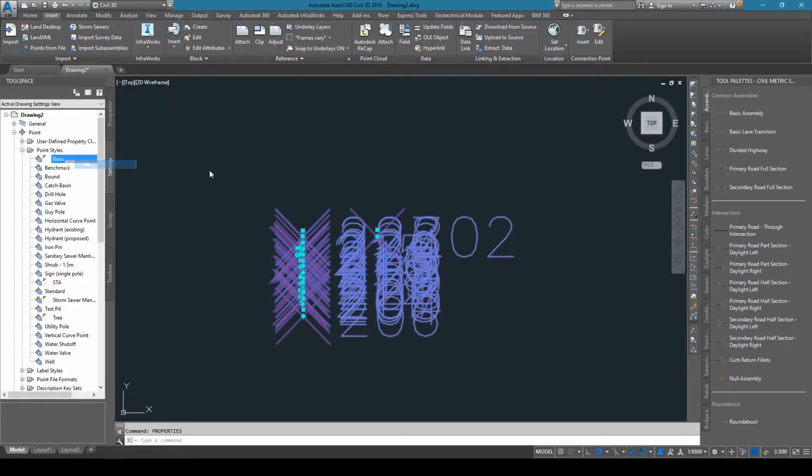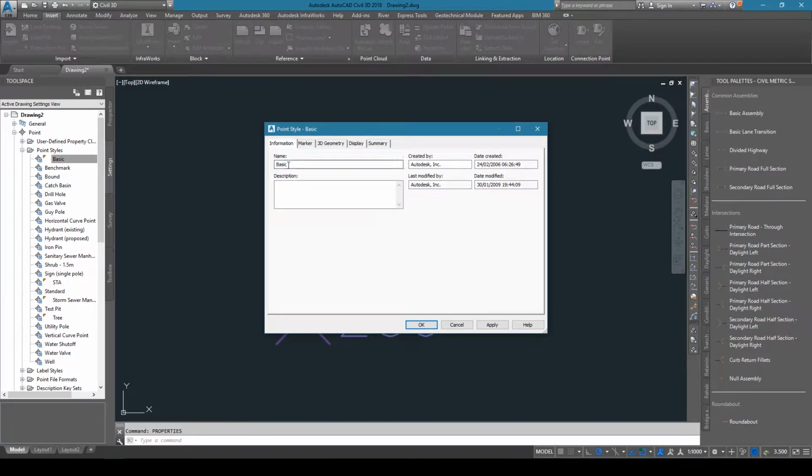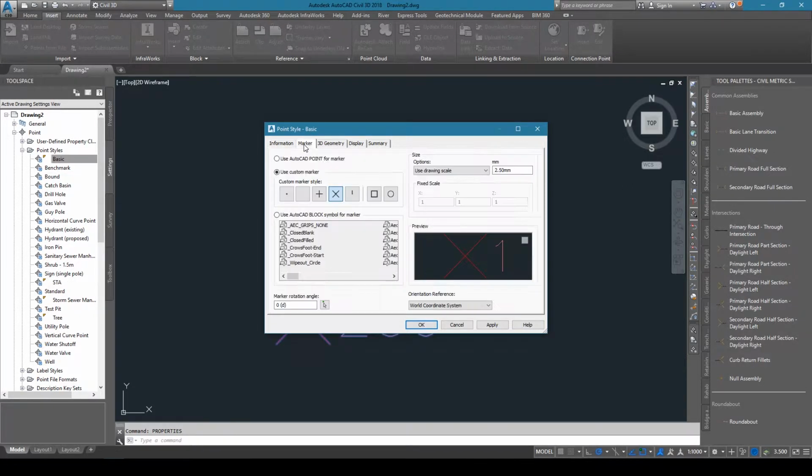Right click on it and edit, and there you can edit the name, you can edit the marker style, all the different styles. I've gone for a point just because it's easier for me when I'm utilising it with photos. And you can also change it for the drawing scale, so as you're zooming in and out, the size of the marker will change, so it is always one size.